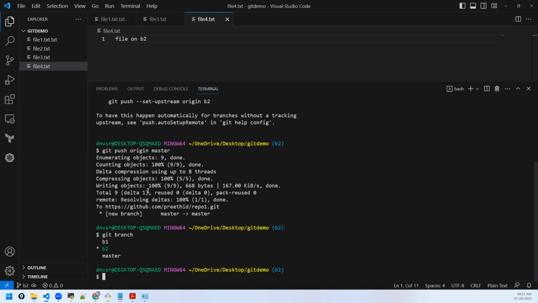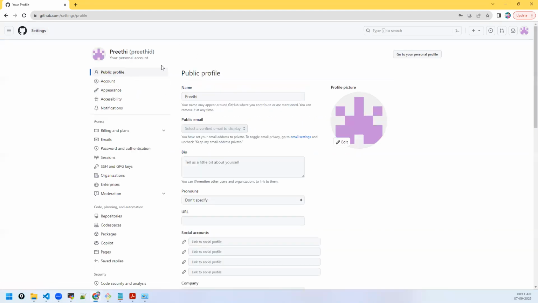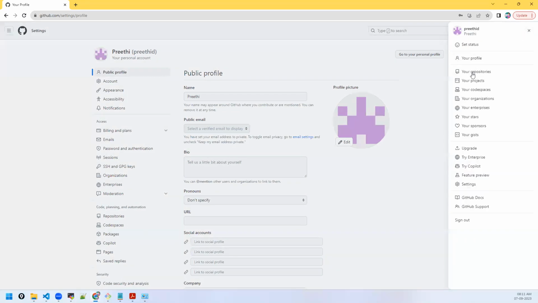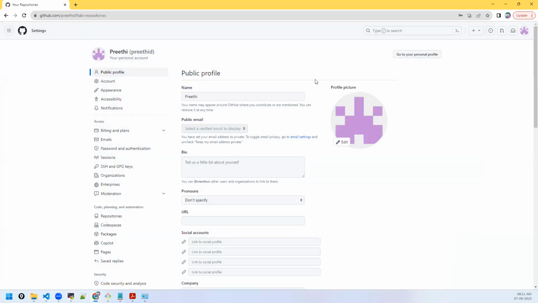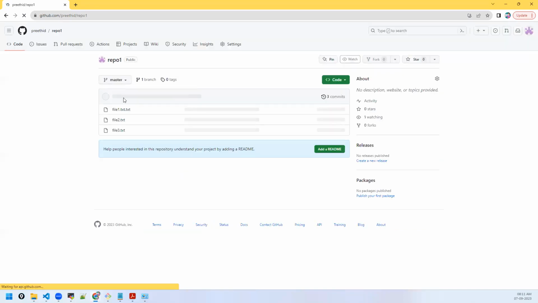How many branches will be there in remote? Initially blank, right? We have seen initially it was blank. We created the repository, it was blank. Now I pushed master, so master branch should be there. Go to the repositories. Repo 1 updated 4 minutes ago. Just now I made a push. So whichever you push, otherwise it was an empty repository. Master branch with all the files, all the commits from master.